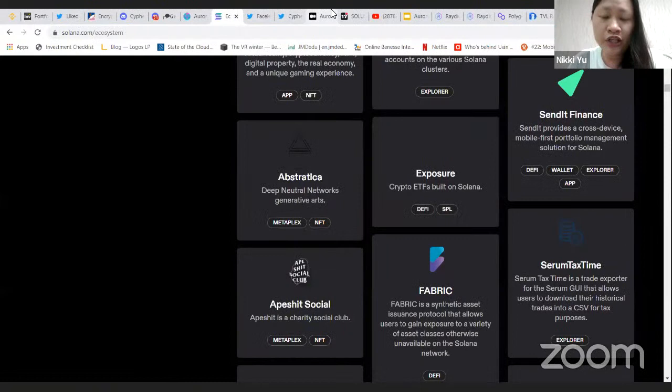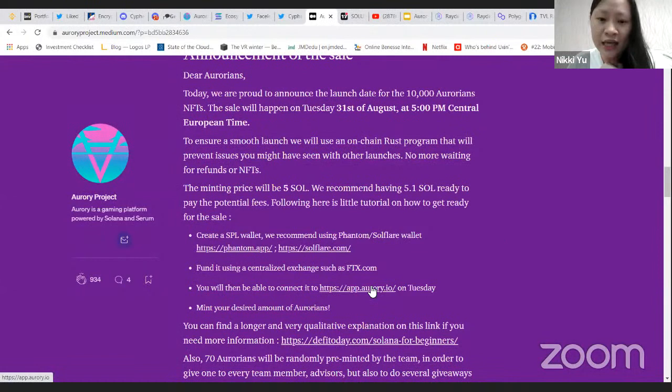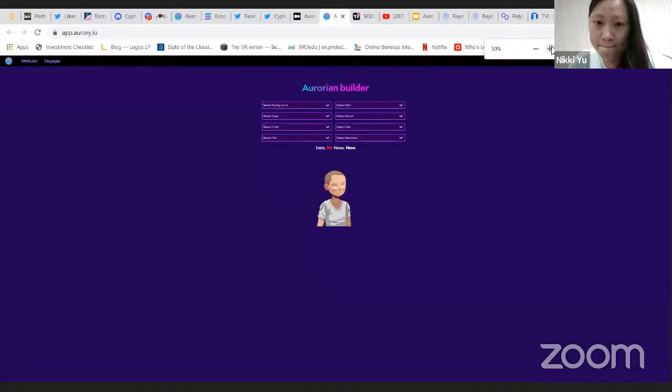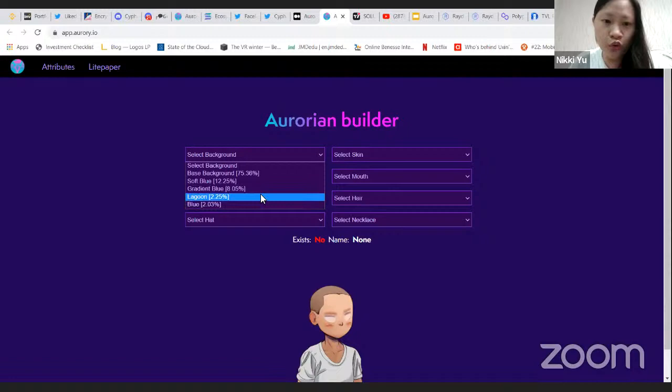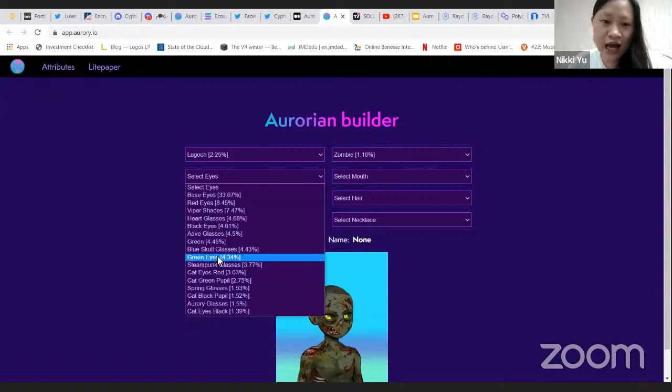Okay, so sa aurory.io, click natin to. You will then be able to connect it into the app.aurory.io. So pupunta ka sa app. Actually, here, nakikita nyo ba? So may Aurorian builder yan. I-mint mo yung sarili mong JPEG or an avatar. So example, select a background. Okay, so let's say lagoon. Select a skin, zombie. Select an eye, let's say green eyes.